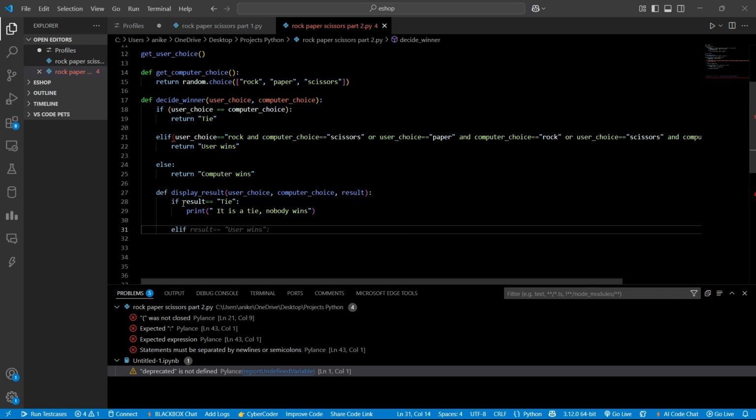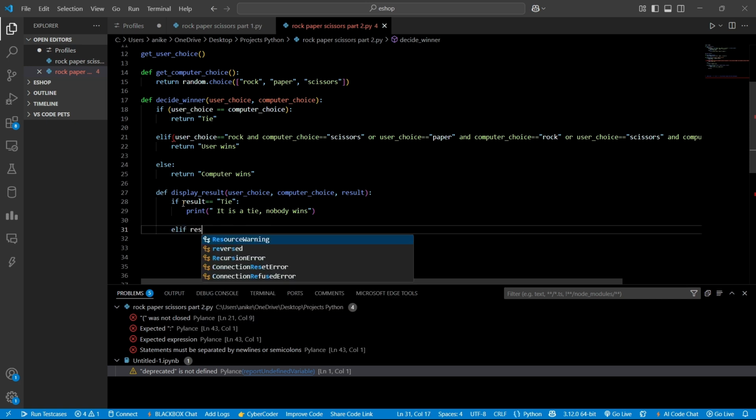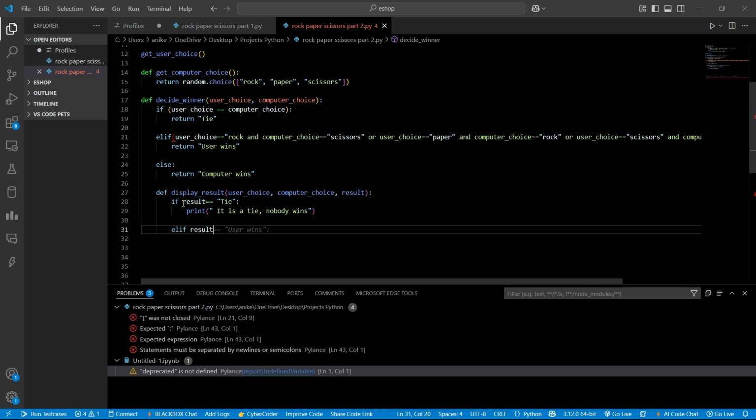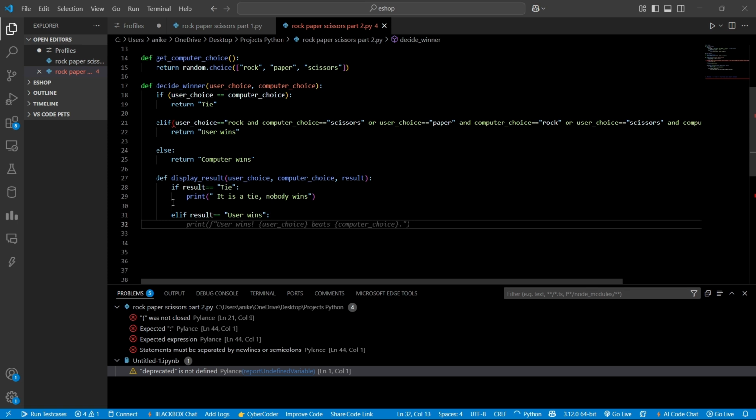If result equal to user wins, print f string, we use again f string, user wins, variable user choice beats variable computer choice.